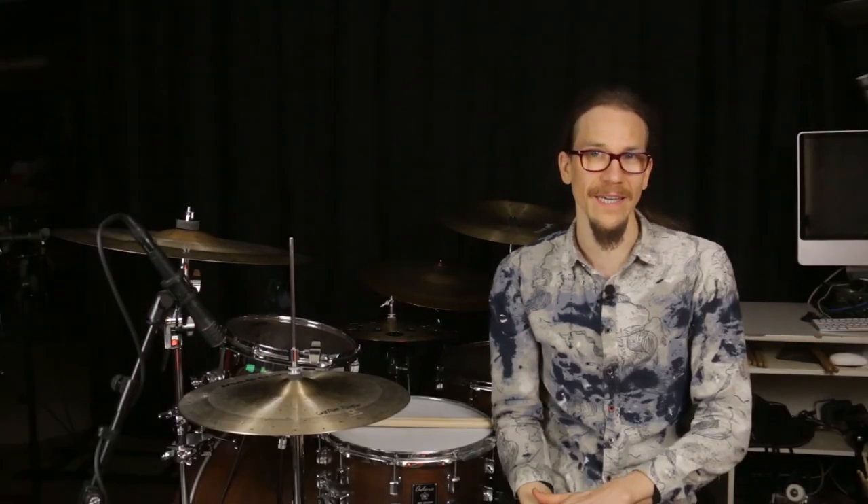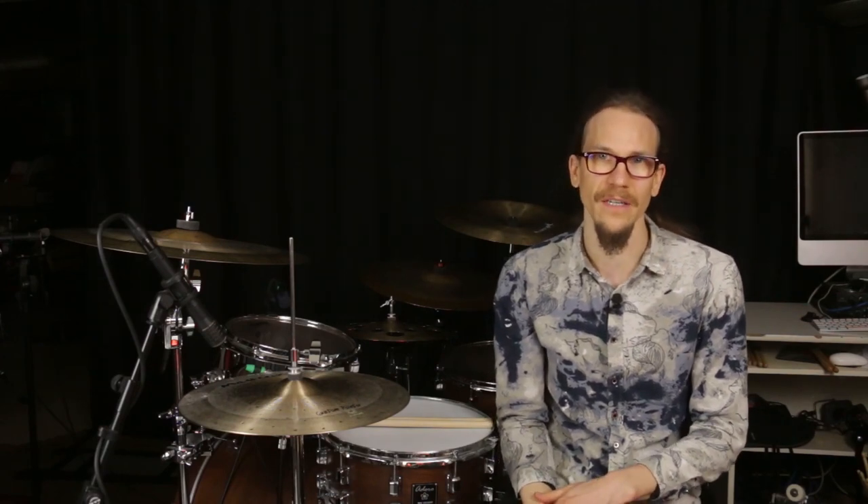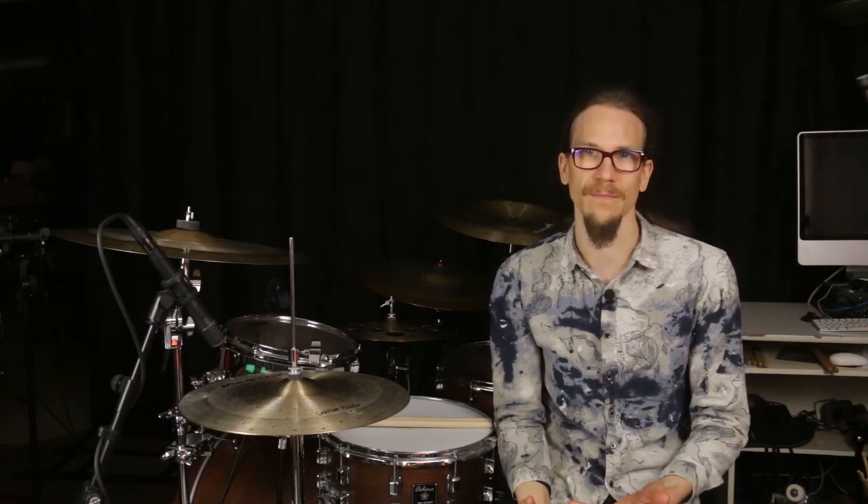There is no such thing as the perfect sitting position on the drum set because we never sit still. It is very difficult to train balance as a basic skill — the organ of equilibrium itself. What we can train however is the interaction of the muscles to gain the ability to adjust quickly and efficiently. And this brings me to my first tip: train this skill.